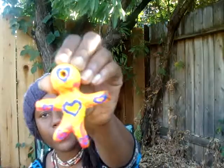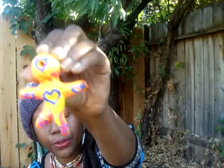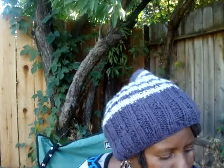But this is what it looks like so far. So I'm gonna let that dry, and then I'm gonna do the other side. So you can do both sides. So let me figure out which color I'm gonna put on the other ones. Okay, so this one, because it's a darker color, is blue, I'm going to use a brighter color so it'll pop, so the designs will stand out. On the blue one, let me see which one I'm going to use, which Dinker symbol I'm going to use.